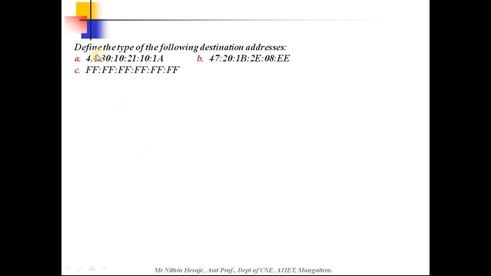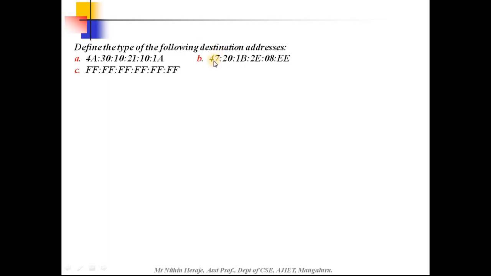So we know it all depends on the first byte, based on 4A, FF, and 47. If you look at the least significant bit, A is an even number. Even number in the sense the least significant bit should be 0. If you look at this 7, it is an odd number.